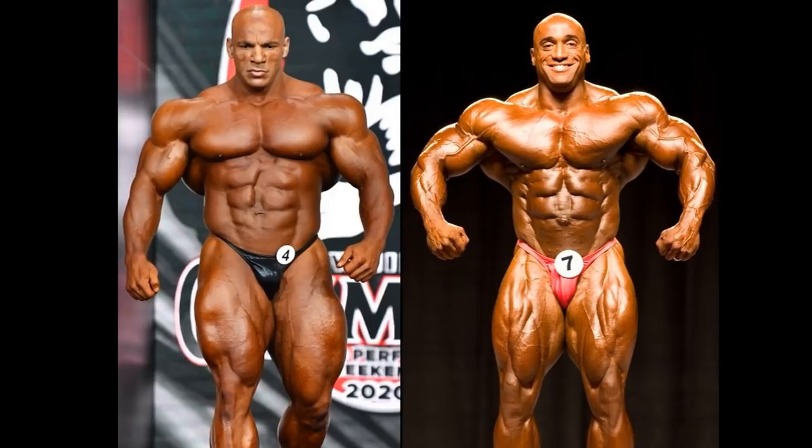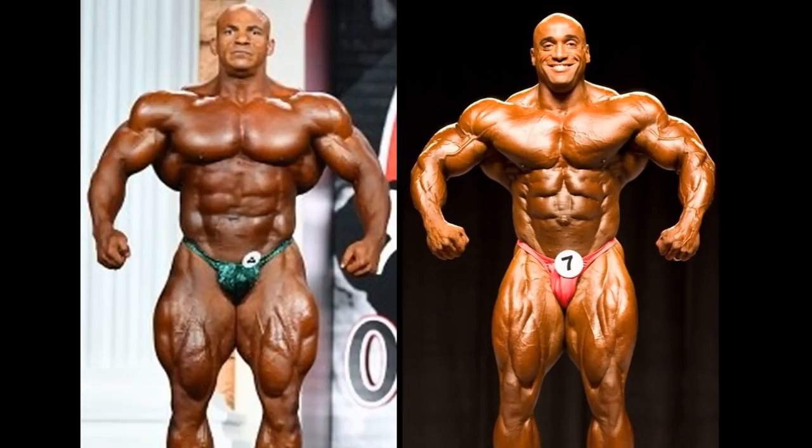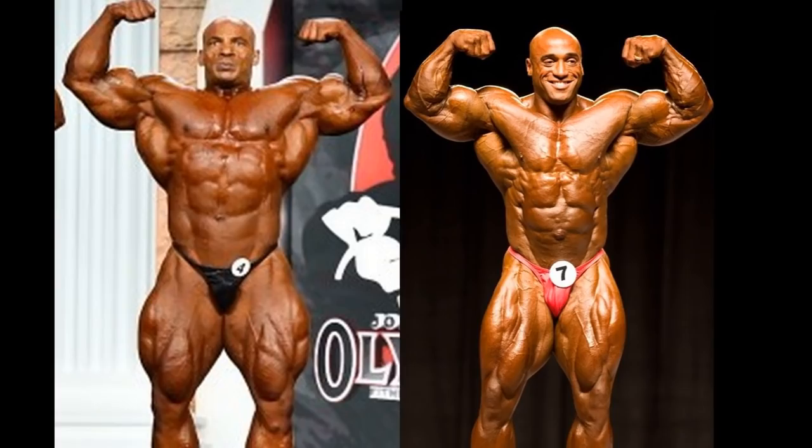And guys, this here is not a flexed picture of Big Ramy. Now this one is, and it's not the clearest picture in the world. And I have to say there are a couple of pictures of Big Ramy, and they are not the clearest, so you can't really tell conditioning, things of that nature. But this is a front relaxed anyway, so duly noted. Let us, without further ado, get into the poses, beginning with the front double biceps, and I will bring you guys a couple of different versions.